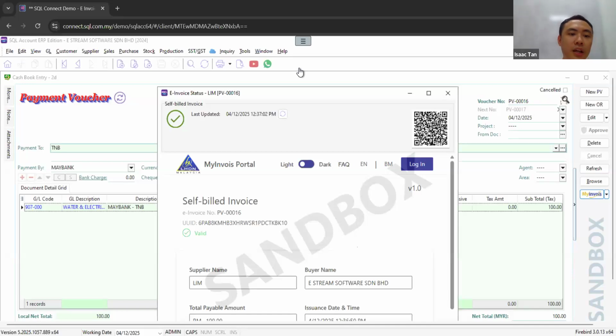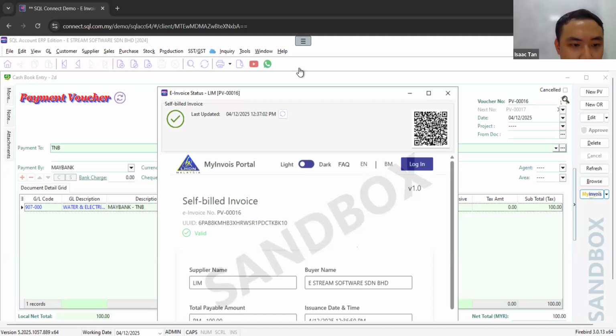You can inform the supplier, why don't you have a QR code, because having the QR code is better, as you can scan it to get the info for the e-invoice. Actually it's not a question of valid or not valid, but it's better to include it. Because next time if LHDN checks, you can provide the QR code to scan to know the info, all these things. I think it's better.